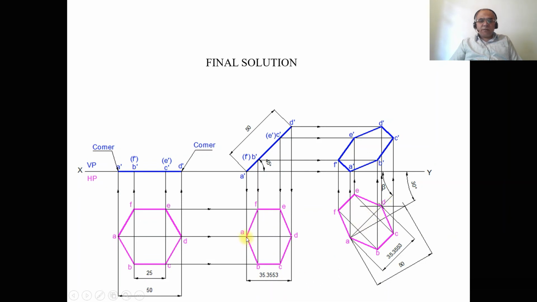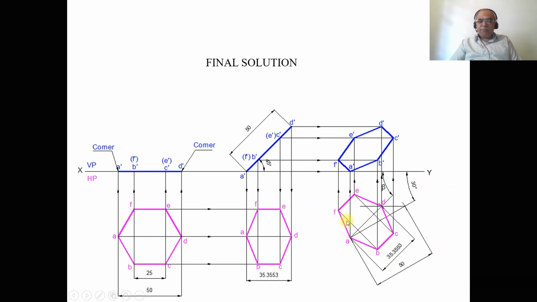Then you measure the distance from A to this point, which is going to be the same as from D to this point. Then transfer from A on that beta inclination line till here, and also from D with the same radius, cut it on that beta inclination line. Once you do that, with respect to AD, you draw a perpendicular from these 2 points as shown. So you have drawn from this perpendicular to this inclined line AD.